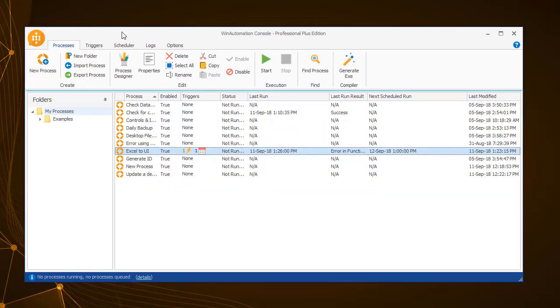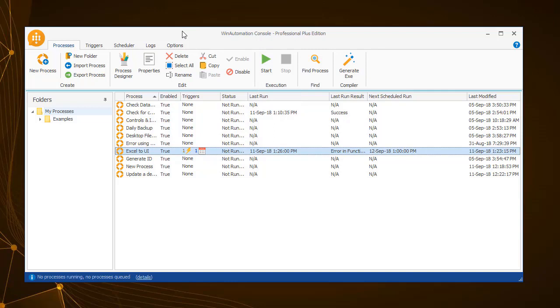So, once development and debugging is done, you are able to see and execute the process you just created directly from the WinAutomation console. You can decide how to invoke and start this process, manually or automatically. The simplest and most straightforward way to start the execution of a process is to do so manually. Just select the process and click on the Start button in the console.